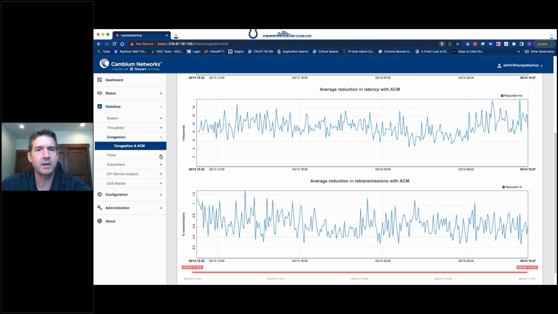And one thing I keep forgetting to ask you is, what does that mean to your end users? I know a lot of folks on the phone are probably pretty technical, but are you hearing from your customers that latency has been improved, or are you seeing that in your employees, where latency is being improved and they're telling you that services are improved?